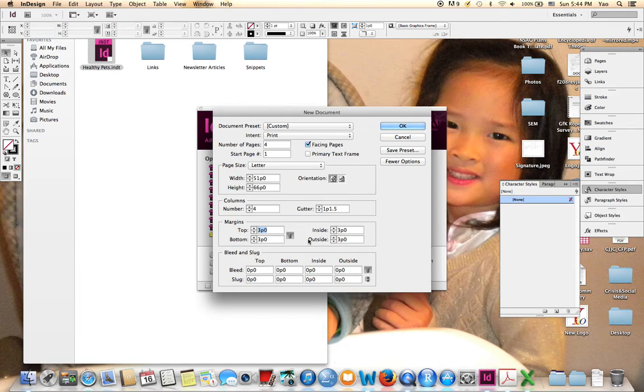In order to do that, we need to click here, break the link first, and then change this to 0.25 inch, and you can see that's 1 pica, 6 point. Double check all the requirements, make sure every value is correct. Looks like they are correct. There's no bleed and slug, so we're just going to say okay.